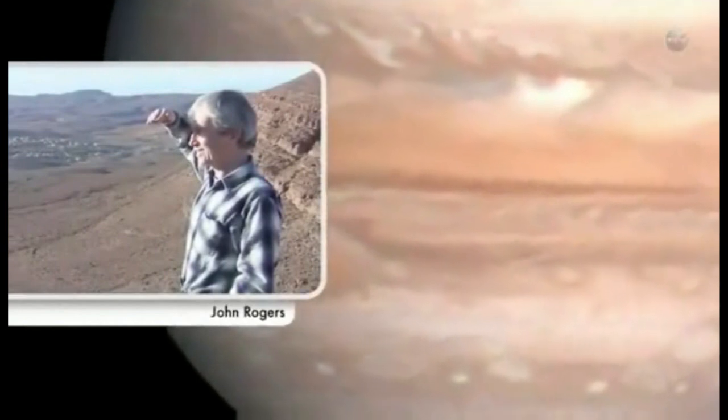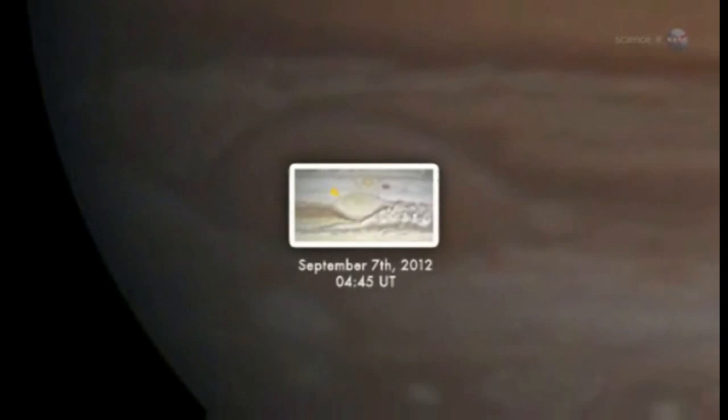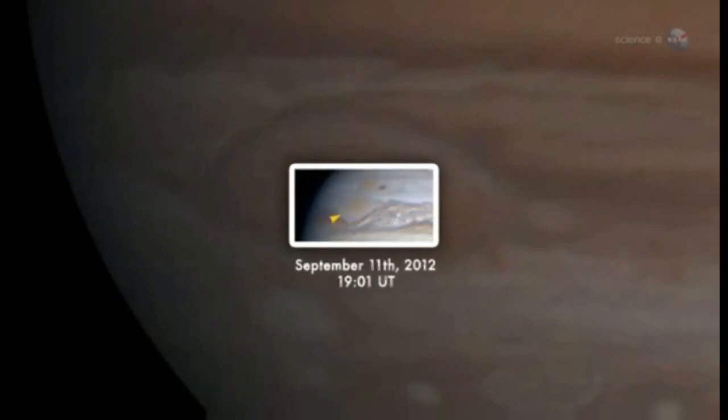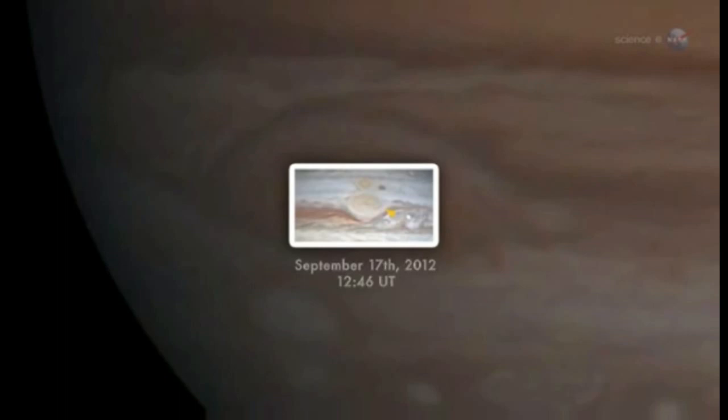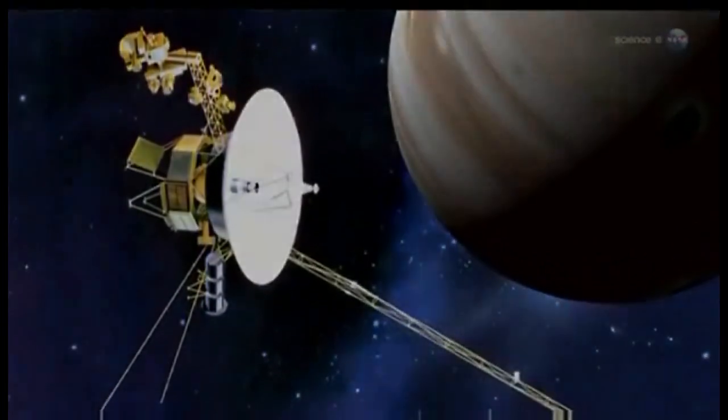John Rogers, head of the British Astronomical Association's Jupiter section, noticed the phenomenon in recent pictures of Jupiter snapped by amateur astronomers. He was able to track a black cloud as it swirled three times around the red spot's central vortex. The circulating streak completed the circuit in only four days, shorter than the four and a half days Rogers measured in 2006 using the same method. Looking back in time, the trend of decreasing rotation period has been consistent, at least since Voyager visited Jupiter in 1979, says Rogers.